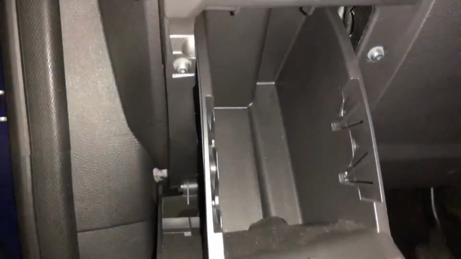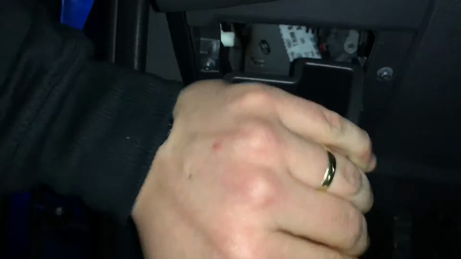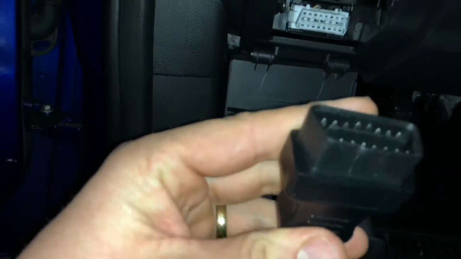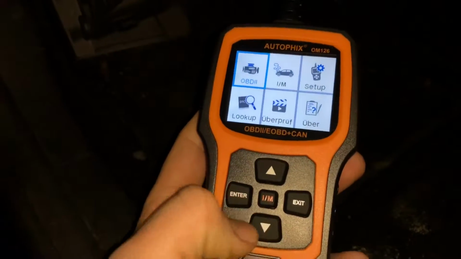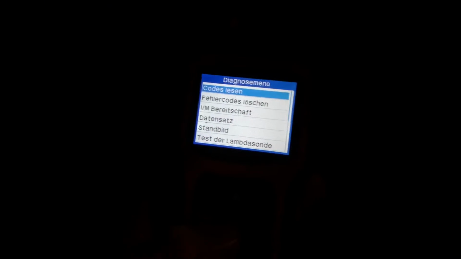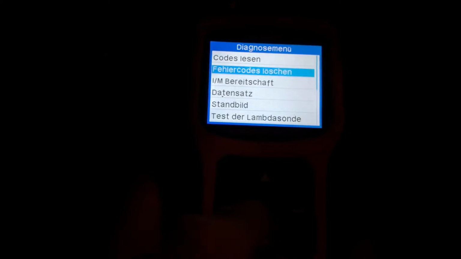Let's open the driver's side and go to the pedals, and at the left side there is a clamp. This clamp we have to bend a little bit inside, and then we are able to extract the clamp, and behind that clamp there is the OBD port. Now plug in and have a look at some failure codes, and there's one, P0301.